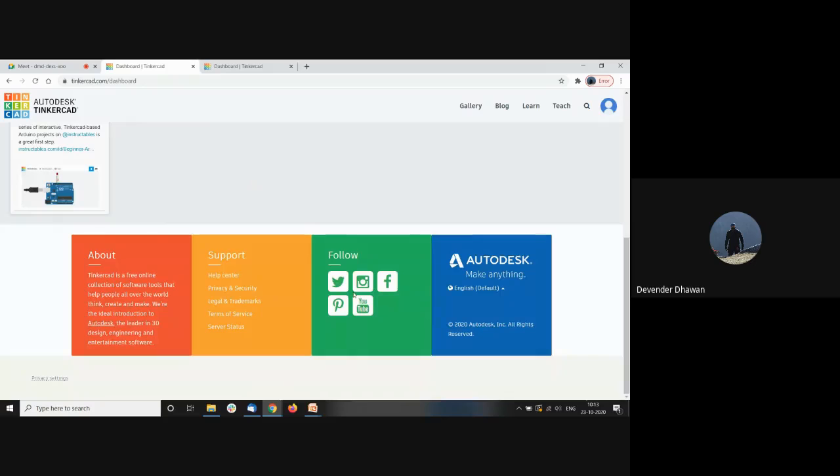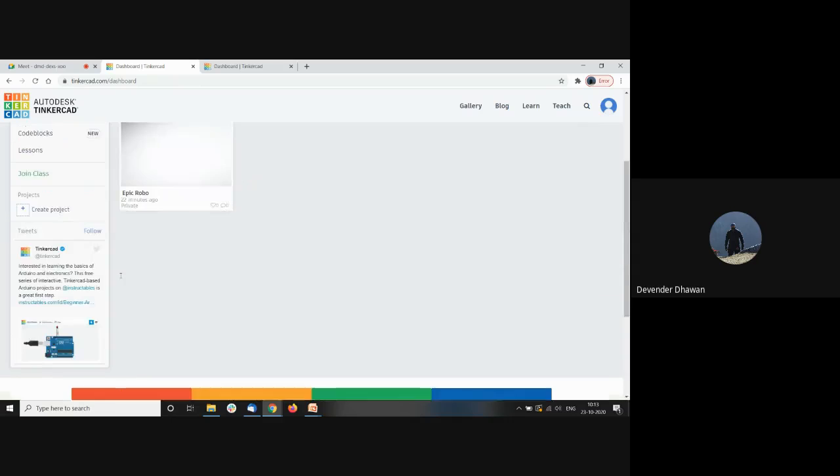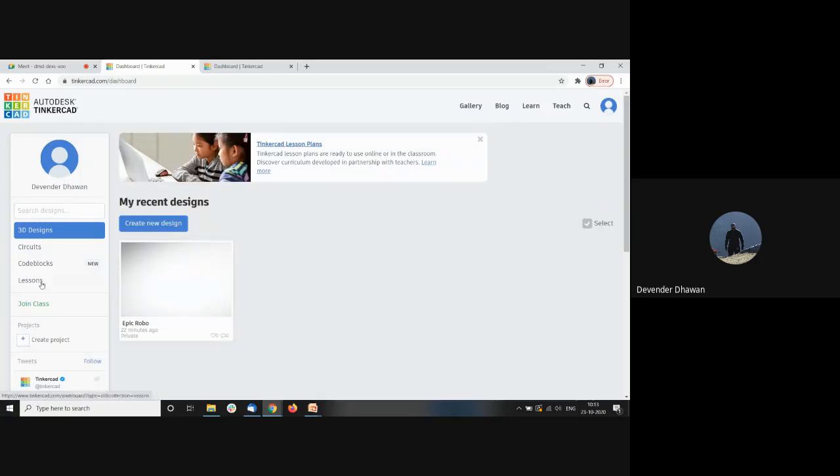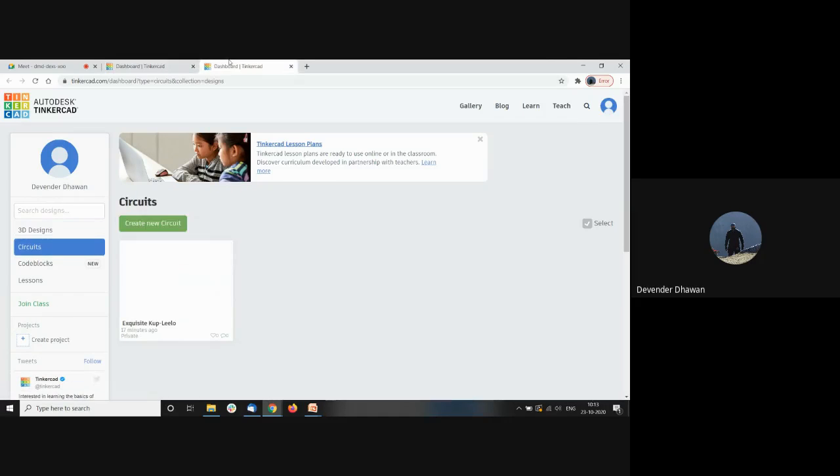I think the company's name is Adobe, if I'm not wrong. The leader in 3D designing, engineering, and entertainment software. So for that particular thing, they have created a very small version or free version of the similar tools, which is Tinkercad. But they have added circuits also here, which will be this.